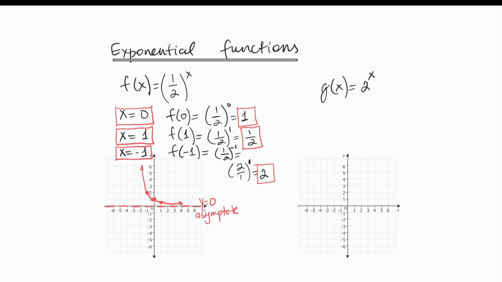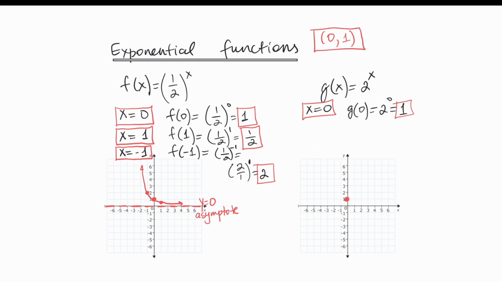We'll do the same to graph the g of x, that is equal to 2 to the power of x. So again, I'll select x equals 0, just like I did with the f of x, which means I'm looking for g of 0, and that's 2 to the power of 0. Anything to the power of 0 is 1. So my first point is 0 for x and 1 for y. And notice I had the exact same point in the function f, and that's because anything to the power of 0 is 1. So it's like a magic point that the exponential function will go through, that 0, 1.